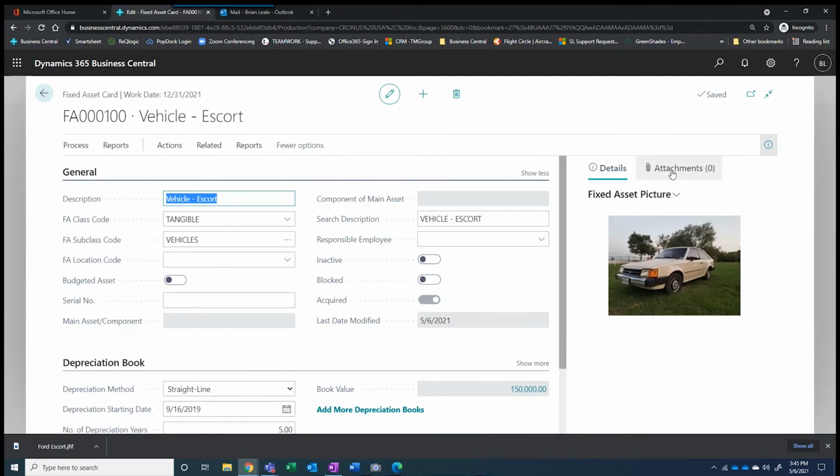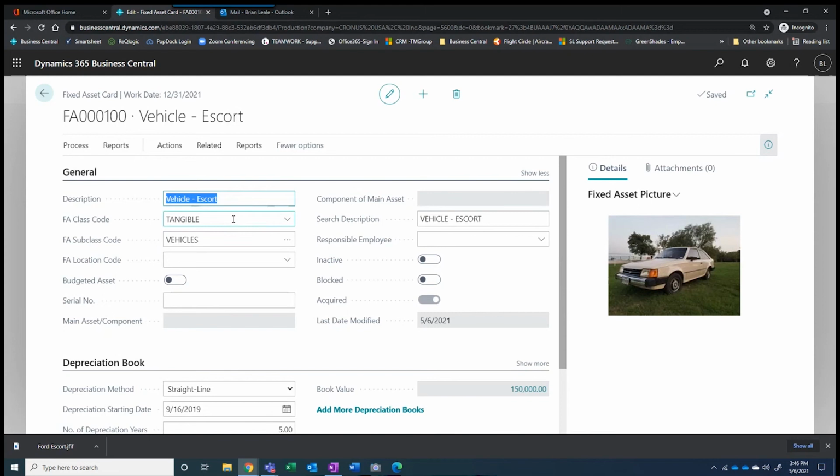If there are other attachments I might want to put on here, maybe a warranty or some document I might want attached to my fixed assets. If they're laptops, I might want serial numbers put on here. And the person responsible. If we issue out a laptop to somebody, maybe I keep them as the responsible person. That way I know where to go to find it if we need to review that particular asset.